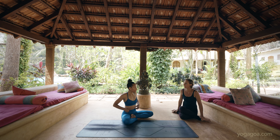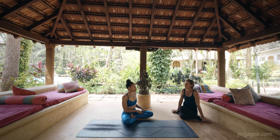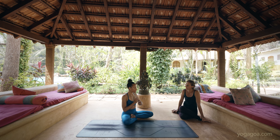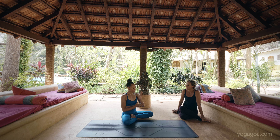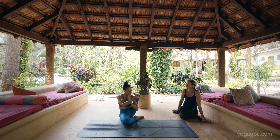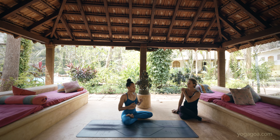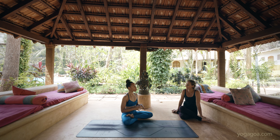Yeah, I think that's okay for a certain stage, and I used to do that. But now I'm always trying to evolve and not get too accustomed to using that type of leverage. I really try to ground and solidify that presence through my standing leg. One thing I tend to do to get more upright is press my elbow on the side where the leg is behind the head into the thigh — that's where I feel more of the chest rising upward as I continue to ground through the standing leg.